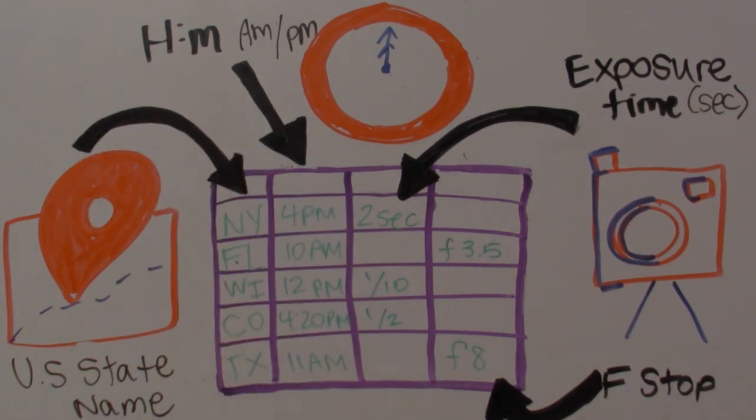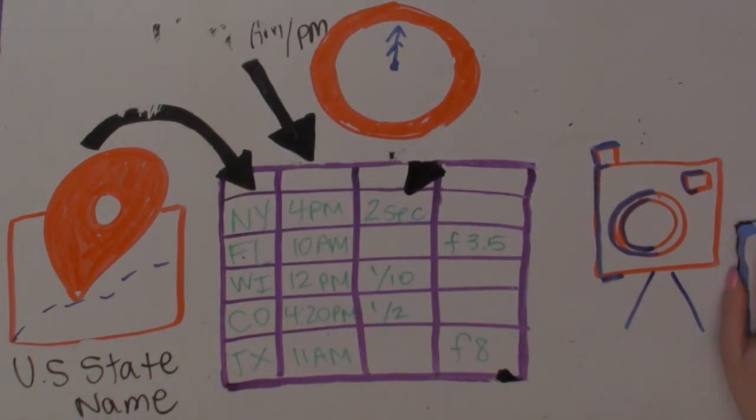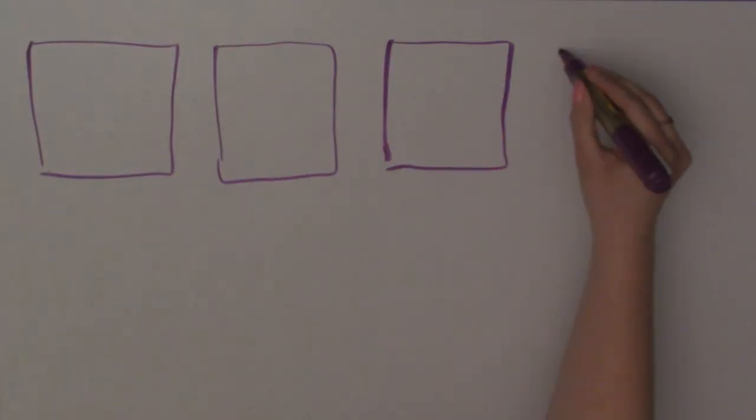By recording this information and linking it, I've recorded the structural metadata that describes this table to allow people to understand it. To sum it all up, how do you know if you're dealing with structural or descriptive metadata?